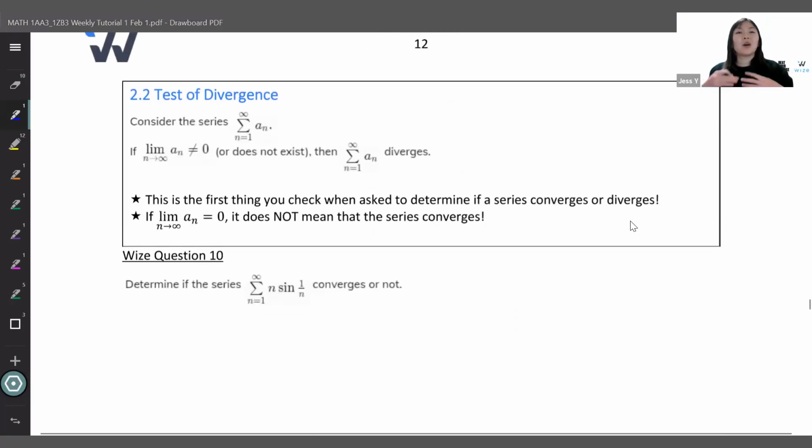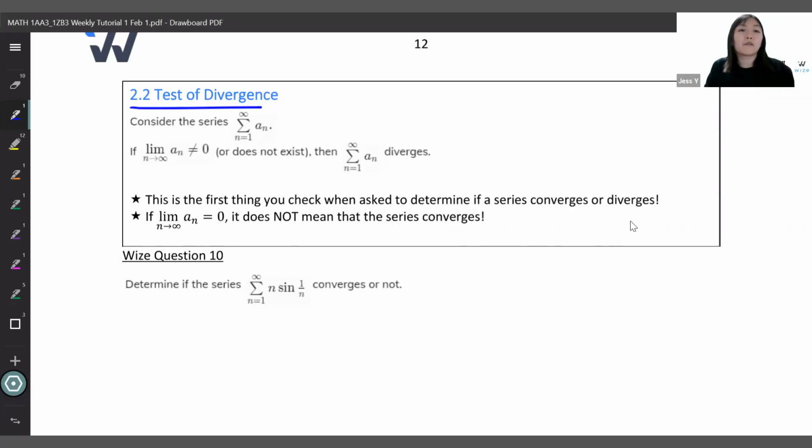Okay, now is when we get into all the different tests, and there's a lot of them. So given a series, if they ask if a series converges or diverges, if they're given the partial sums, you can find the limit. If it's a geometric or p-series, we know if they converge or diverge based on the conditions. But there's going to be a lot of series out there that are not as neat and tidy. So now we learn our first test to see if a series converges, and it's called the divergence test or the test of divergence. So consider any series a_n. The first thing we want to do, this is the first test we want to do for any series from now on, is check the limit of the terms.